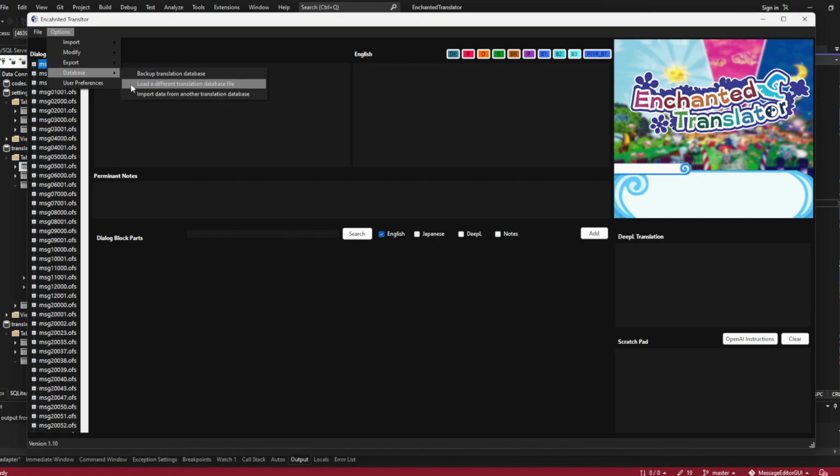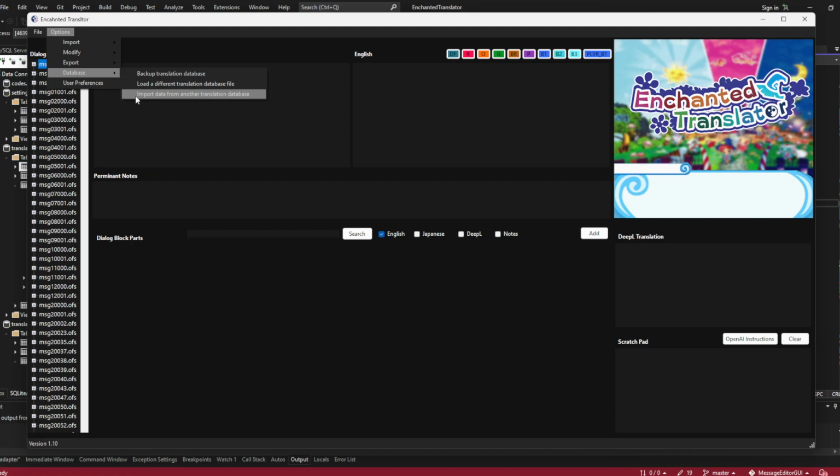So if you have a testing one and an official one, just make sure you know which one you're working in, because you can destroy your data pretty easy in your official if you think you're in testing, or spend a lot of time translating if you're in testing and not realize that you put it in the wrong database. So just be really careful if you're gonna have multiple databases.